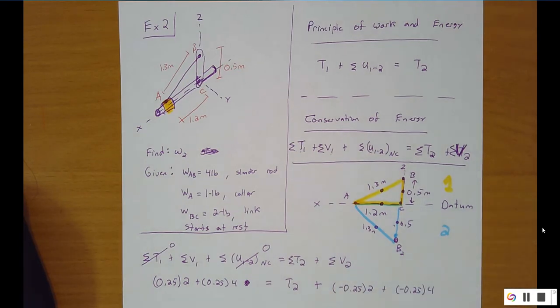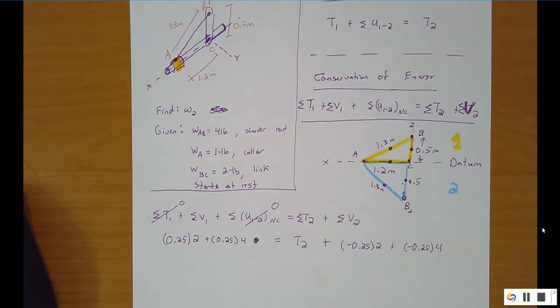All right. So the only thing I don't know in here is T2. So it's the same kind of process. You go find all your parts. Hopefully you get one unknown. If you don't, go find your additional equations. So in this case, T2 should come out to be 3 joules.